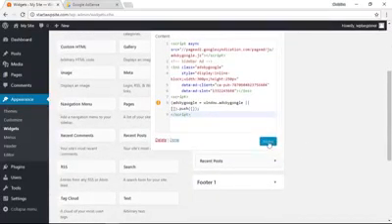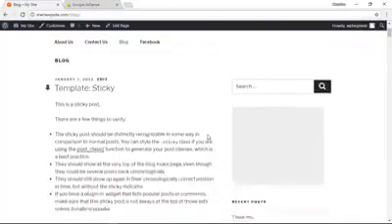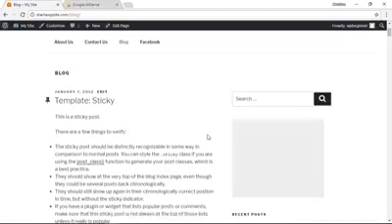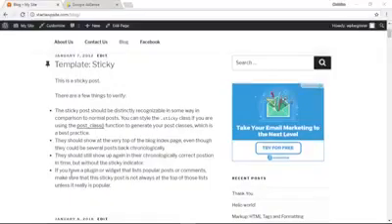Now that we've added it to our site, we can take a look and see what it looks like on our website. Now looking on the website, you see that there is a blank area. That's because we just put it on here, so it will take a little while for Google to match some ads to show on our site. So it could take a little bit of time for this to show up, but you can see that after I refreshed my page, my ads are finally showing up on my site.